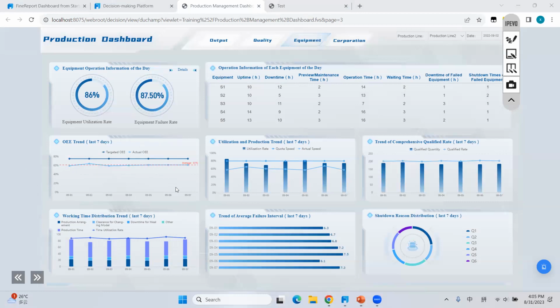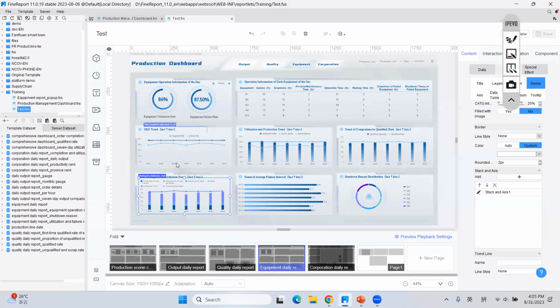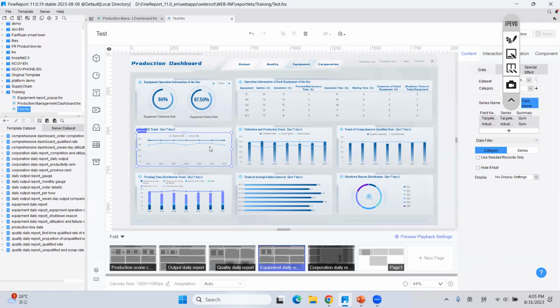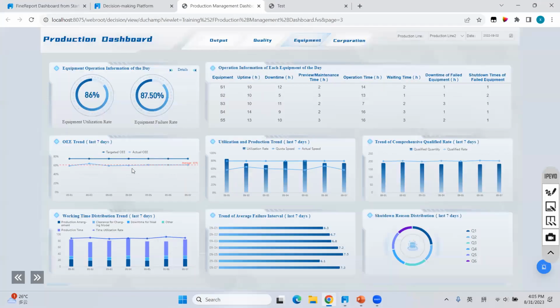Now we are going to introduce how to make this line. So here in the test dashboard, I already deleted that average line. So I'm going to add a new one with you guys now. As you can see, that OEE line is actually in the join area, right?